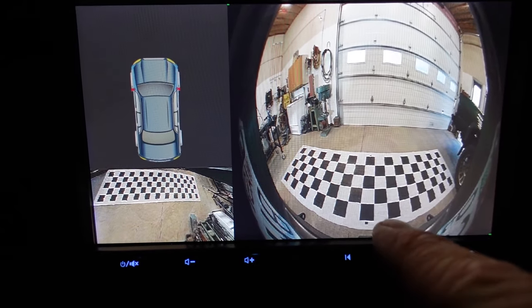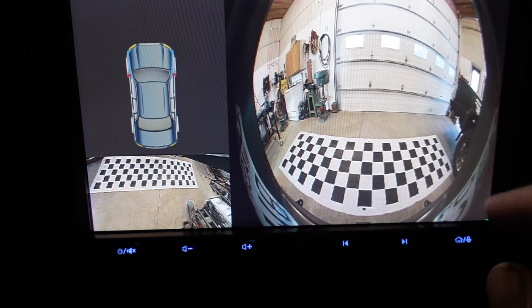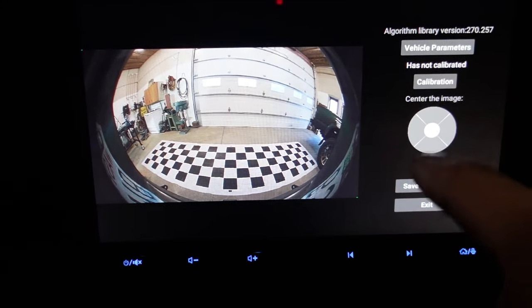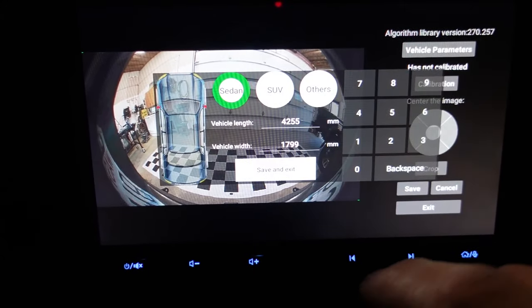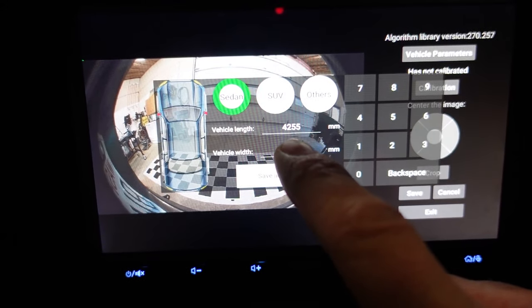All right, we're gonna do our calibration. So you can see we got our calibration mat set out here. To get into the settings, you just follow the book, but you click 6 times over here and then one in the middle. And then we'll have to do vehicle parameters. So you saw me measure the 4Runner. So we've got to put in the length and the width here.